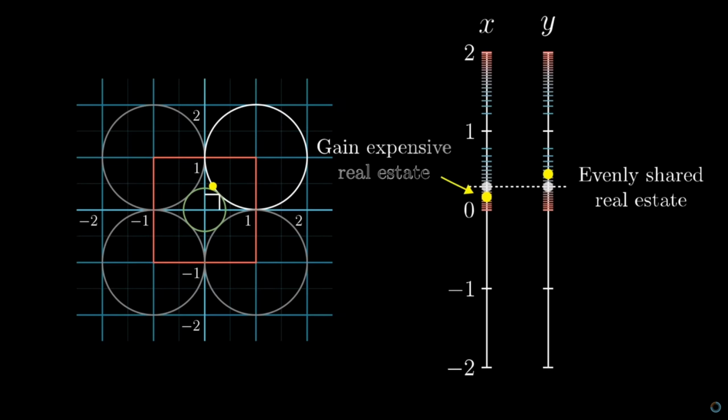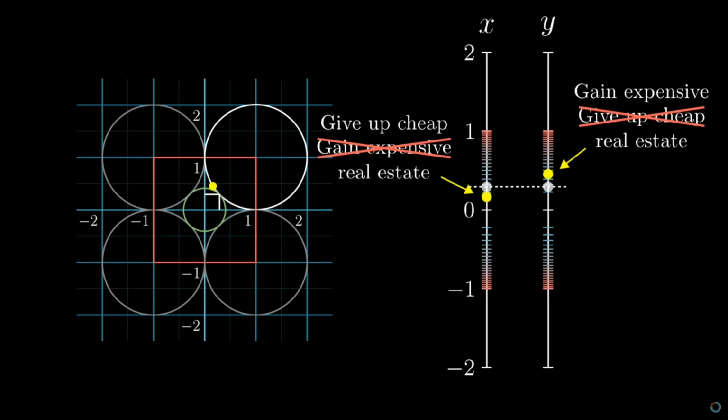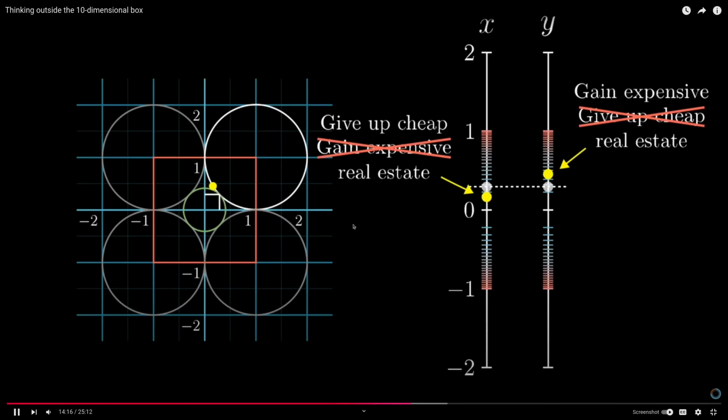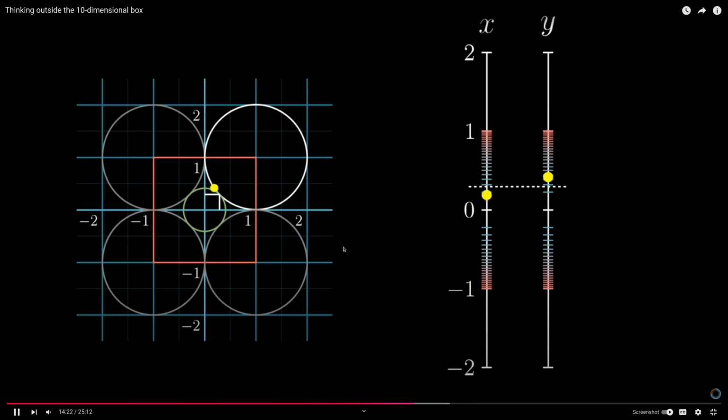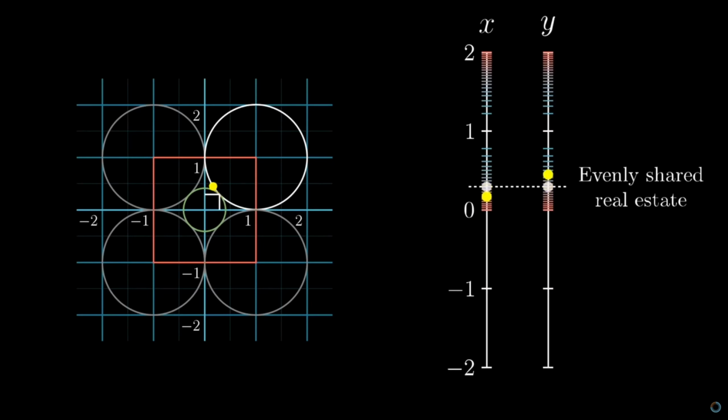The change in x would have to be a little smaller than the change in y, since the real estate it gains by moving farther away from 1 is more expensive than the real estate that y loses by getting closer to 1. But from the perspective of the origin point, 0, 0, that trade-off is reversed. The resulting change to x squared is smaller than the resulting change to y squared, since when real estate is measured with respect to 0, 0, that move of y towards 1 is the more expensive one. What this means is that any slight perturbation away from this point where real estate is shared evenly results in an increasing distance from the origin.